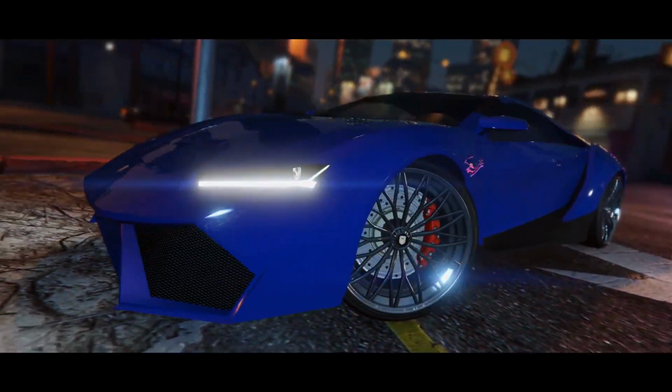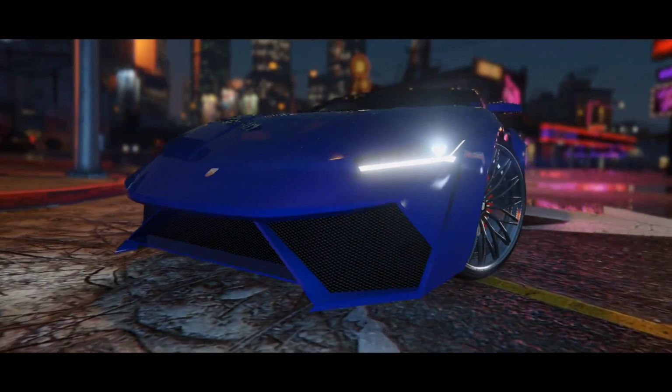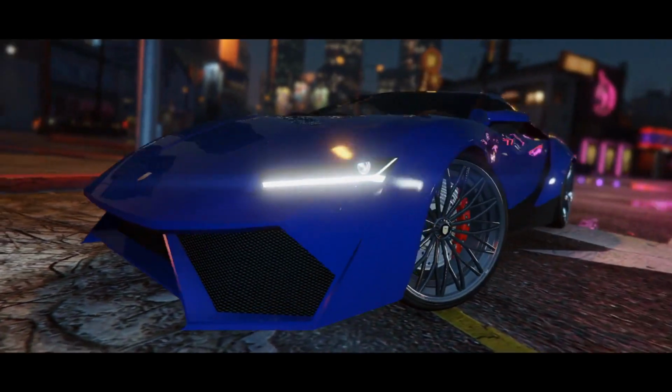And then we get a very quick glimpse at the brand new Pegasi Reaper supercar, which we of course saw a few days ago on the newswire. Now, it's actually a very good looking car, but for some reason in this trailer, Rockstar haven't really shown it off and given us much of a look at the car.